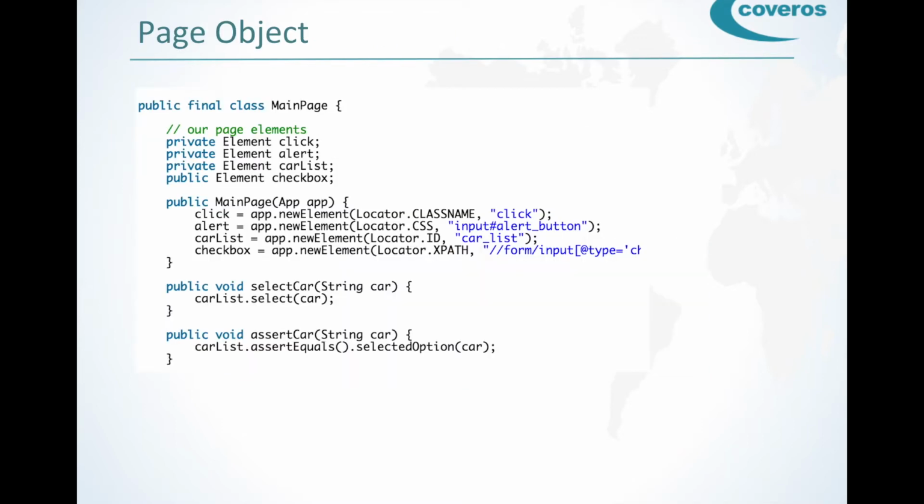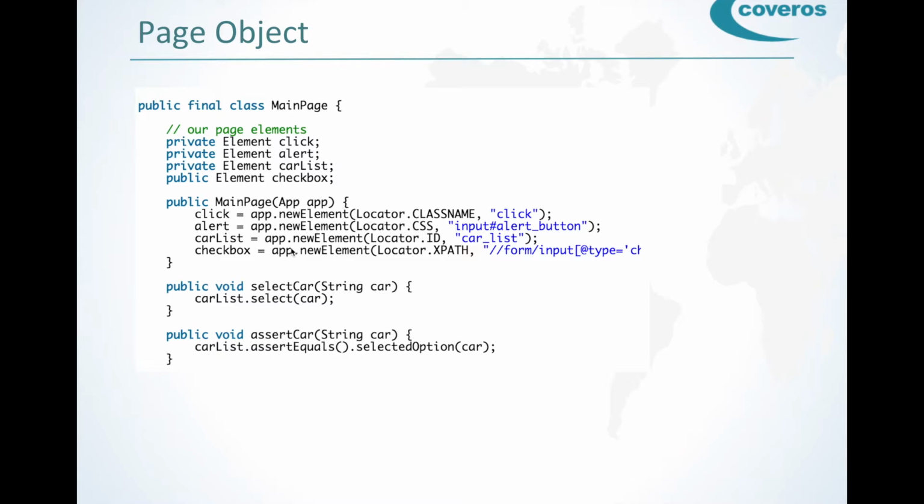So here's an example of what that looks like. This is a sample page on one of our test applications. In the case of this page, we're creating a class called main page, which is supposed to represent all the actions that can be taken on this page. We've taken some of the individual GUI elements on this page and created app objects out of them. This allows us to perform the app object actions by simply calling those actions.